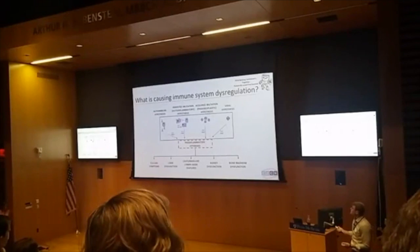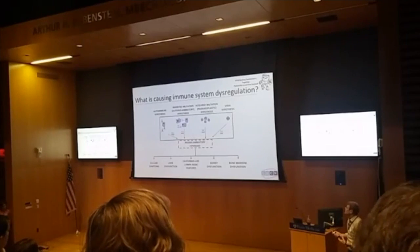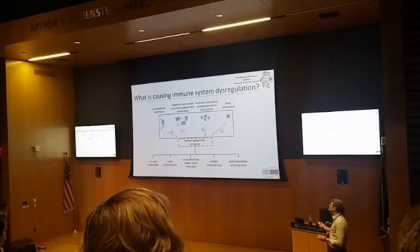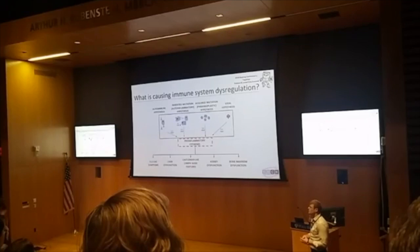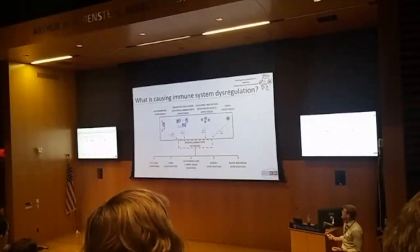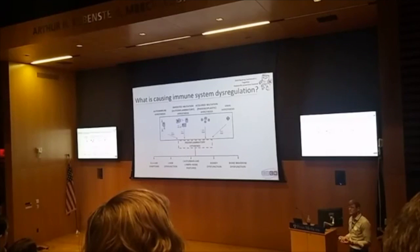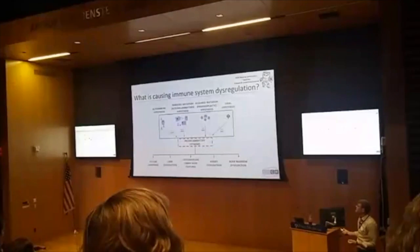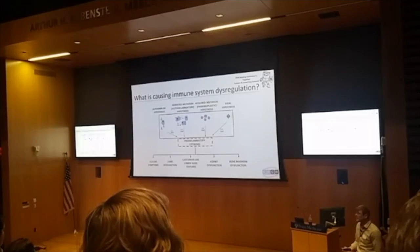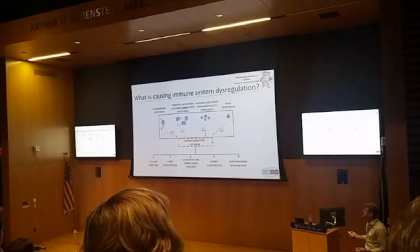Our second hypothesis is analogous to a cancer model, where you've acquired a mutation either through an environmental insult or for some other reason, and that mutation in a handful of cells is driving the disease. This is in contrast to an inherited mutation, which would be in all your cells throughout your body, and you would have inherited from one of your parents or both of them.